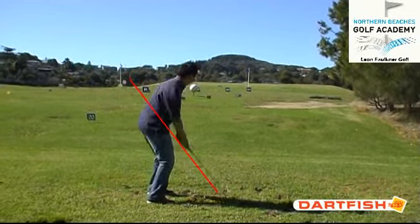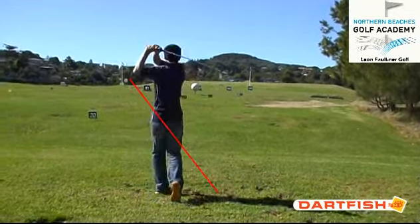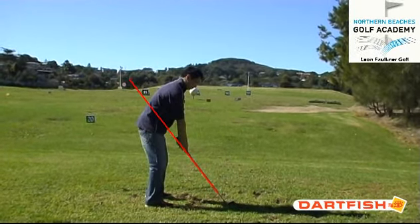But we're going to do a bit of work on his downswing now and get him through the ball so he can hit all the rest of the clubs a lot more solid, get him right up into the driver.